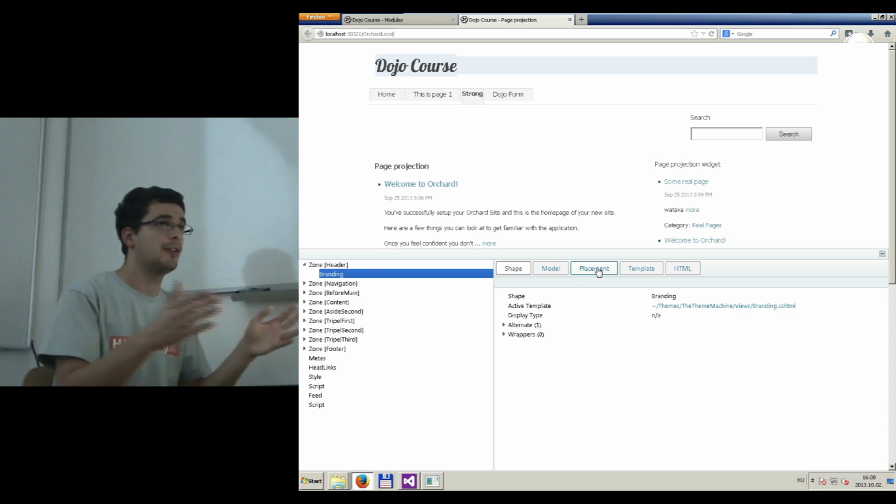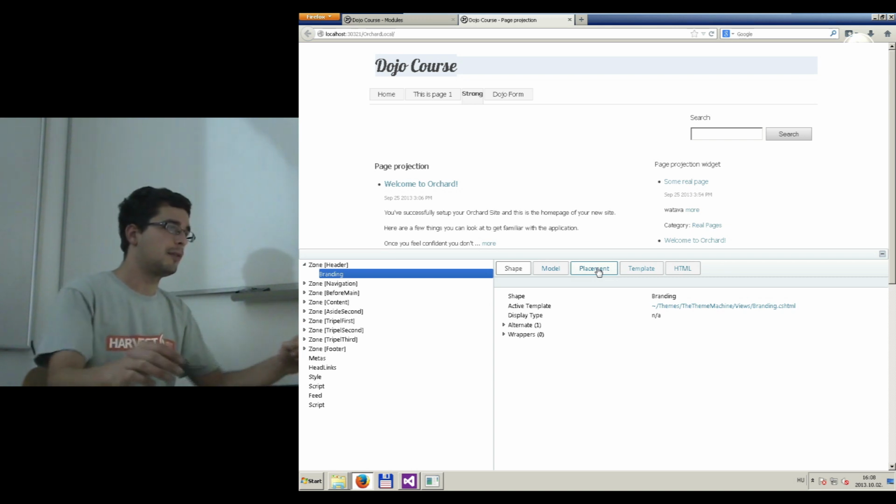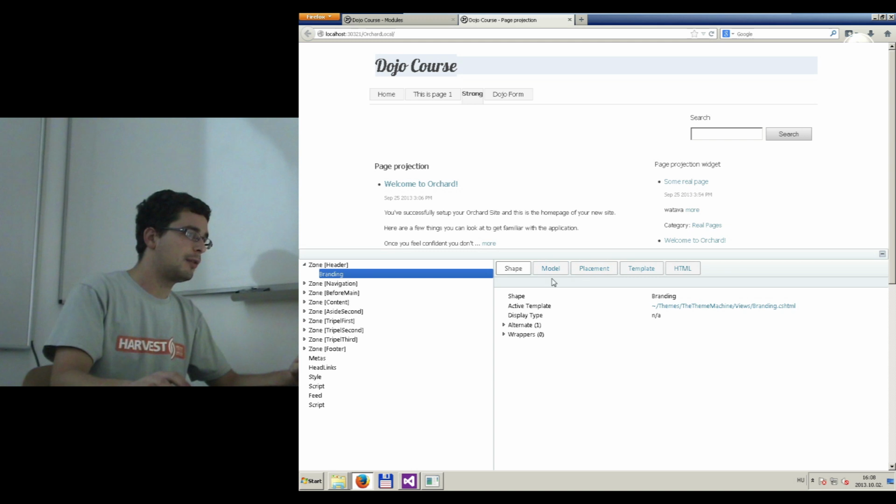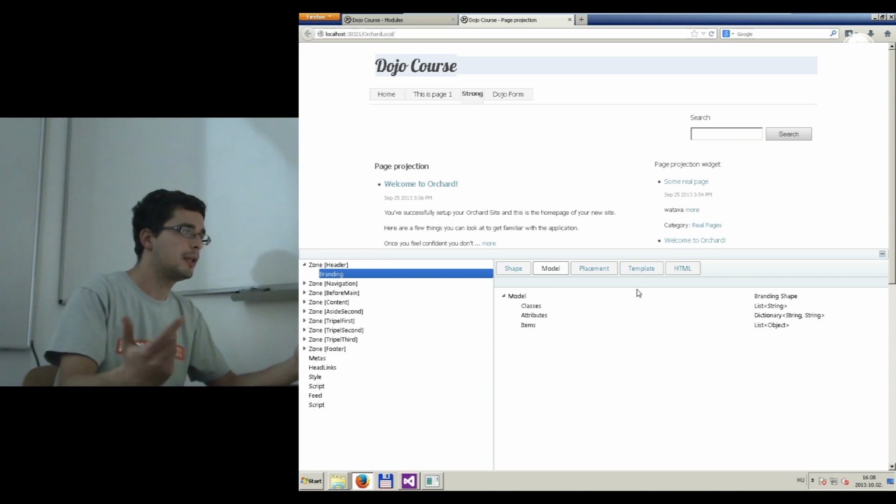In this case, this thing, Dojo Course, so the name of the site. If you take a look at these tabs of shape tracing, you can also see what's in the model. So the object behind the shape, it's a dynamic object, so we can't see really anything useful here, unfortunately.